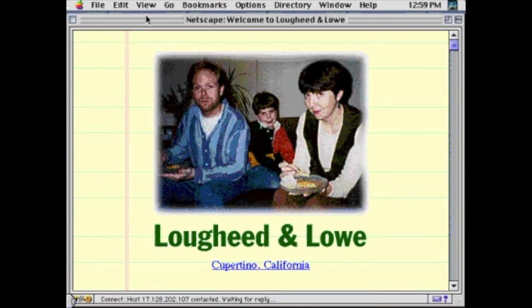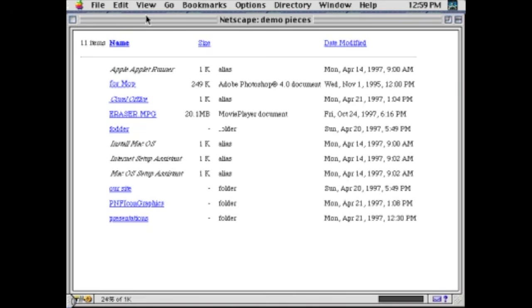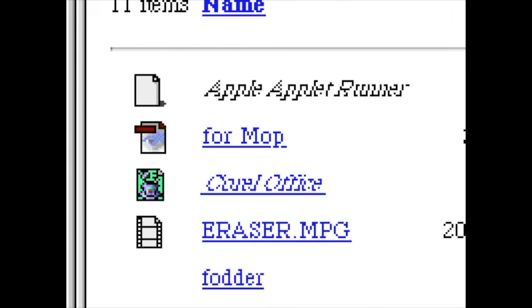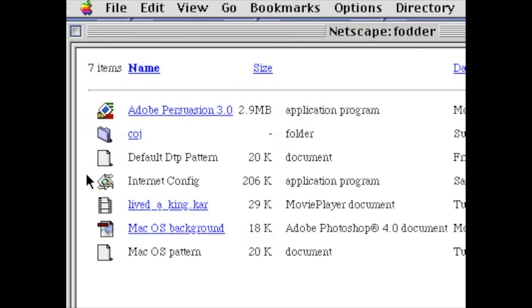friends or colleagues on any platform can see the files and folders you've shared using personal web sharing in Mac OS 8. Folders show up as folder icons. And your colleague can copy the files simply by clicking on the link in the browser window. If your colleague clicks on a folder, Personal Net Finder navigates to that folder, displaying its contents. With personal web sharing, Mac OS 8 users can now share information cross-platform over Internet standard protocols.